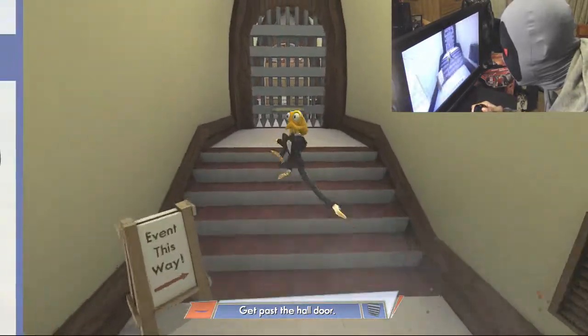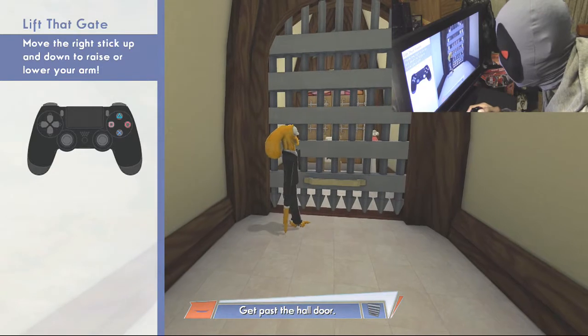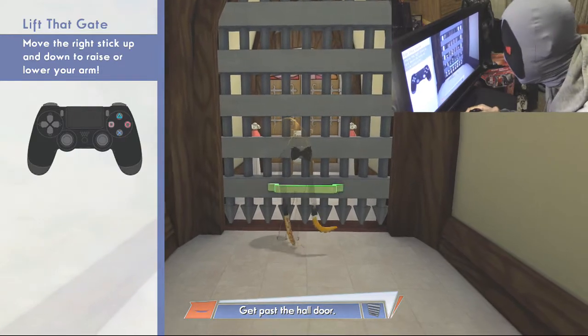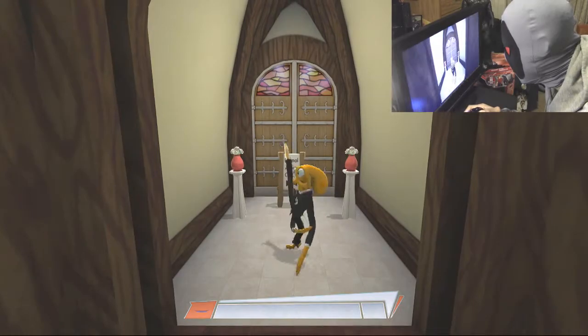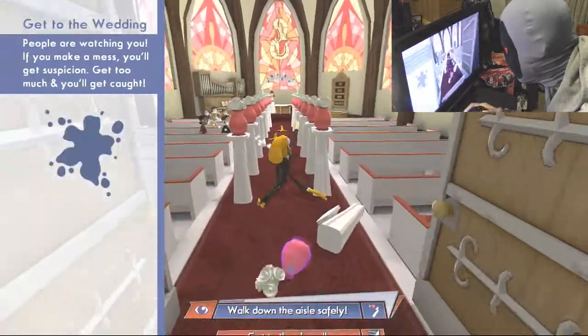Knocking over stuff. What? Move the right stick up and down to raise or lower your arm. Didn't it tell me that earlier? What the hell? Okay, whatever. You know what? Raise that like a boss. Let's go get married. Get that out of here. Yeah. Come on, I'm gonna get married. Come on, let's get married. Yeah.